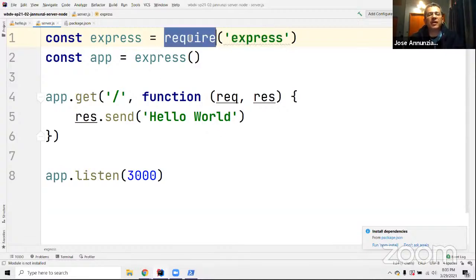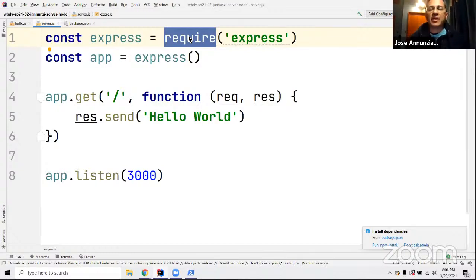So first of all, notice that there's this keyword require, and require plays the same role as import in React.js. So we're not going to be using import here in Node.js, but require plays exactly the same role.